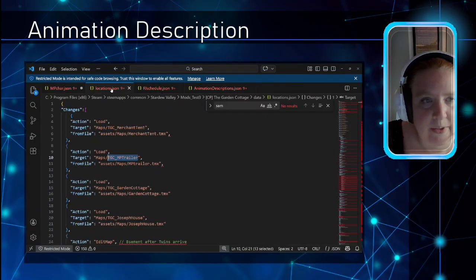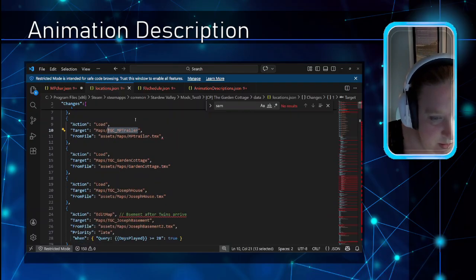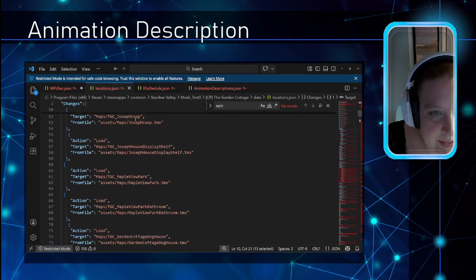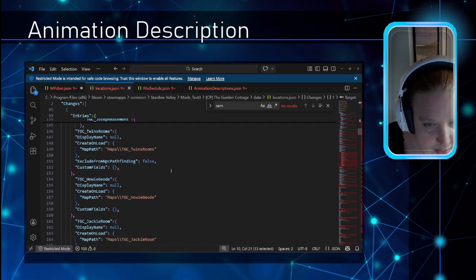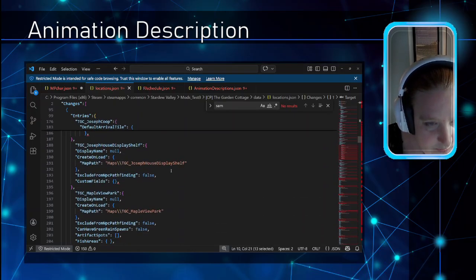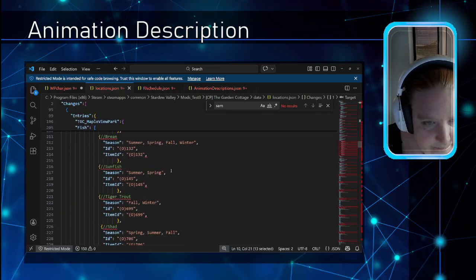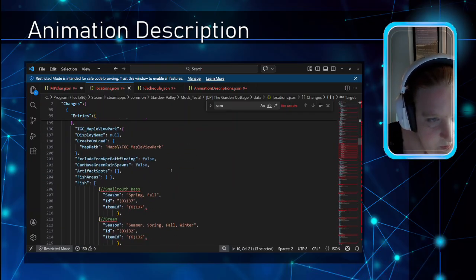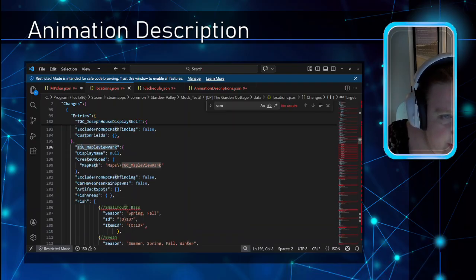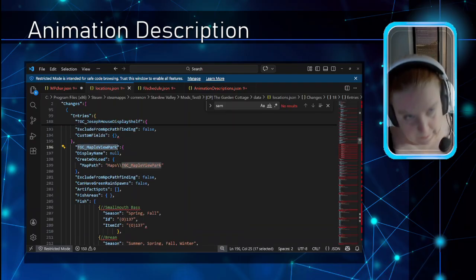I'm going to go to my locations. I believe it's TGC_Maple Park. But I put it at the end here. It is TGC Mapleview Park.